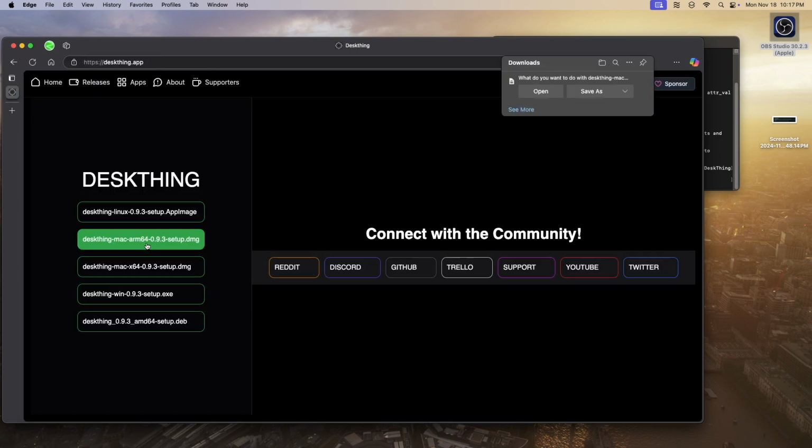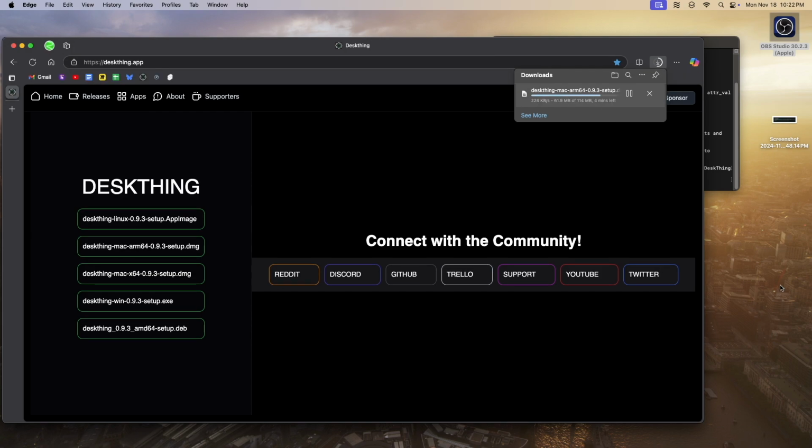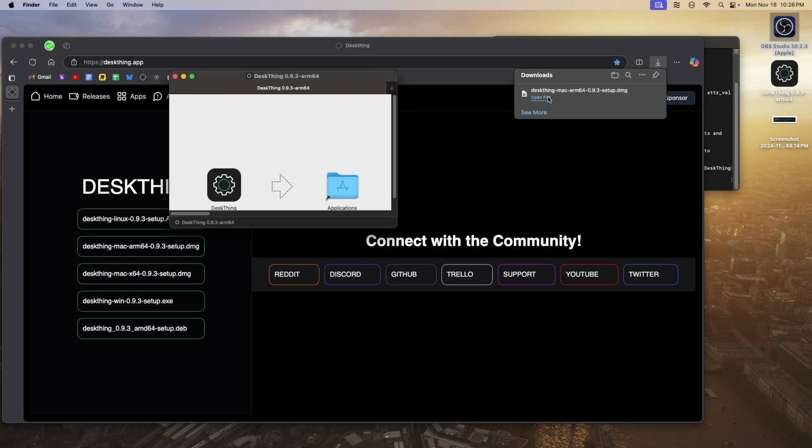So we'll click that and that will start the download, and I'm just going to save this in downloads. So we can click save as and then just enter, and we can just wait for this to finish downloading. Alright, now that the file is downloaded, we can then go over and click open file, and that should open us in the downloads, or just like this.